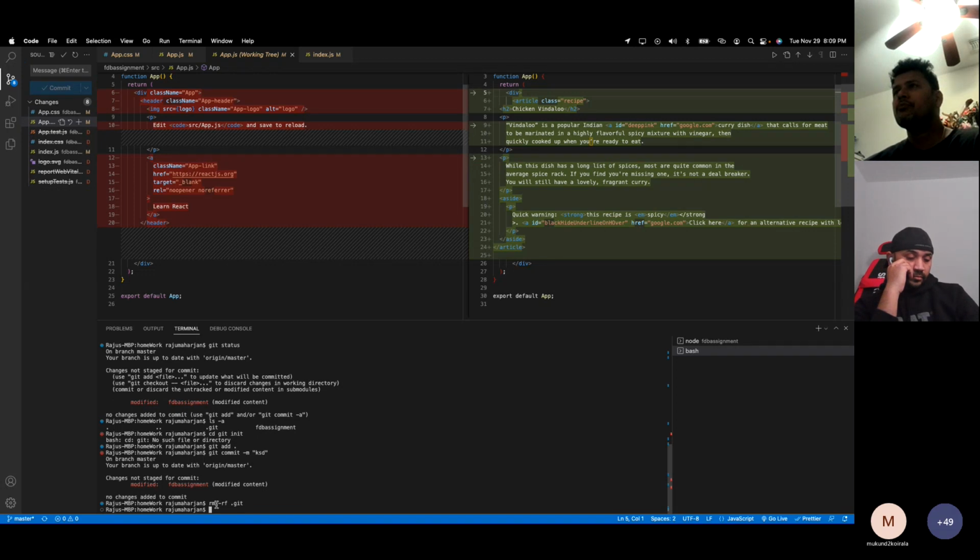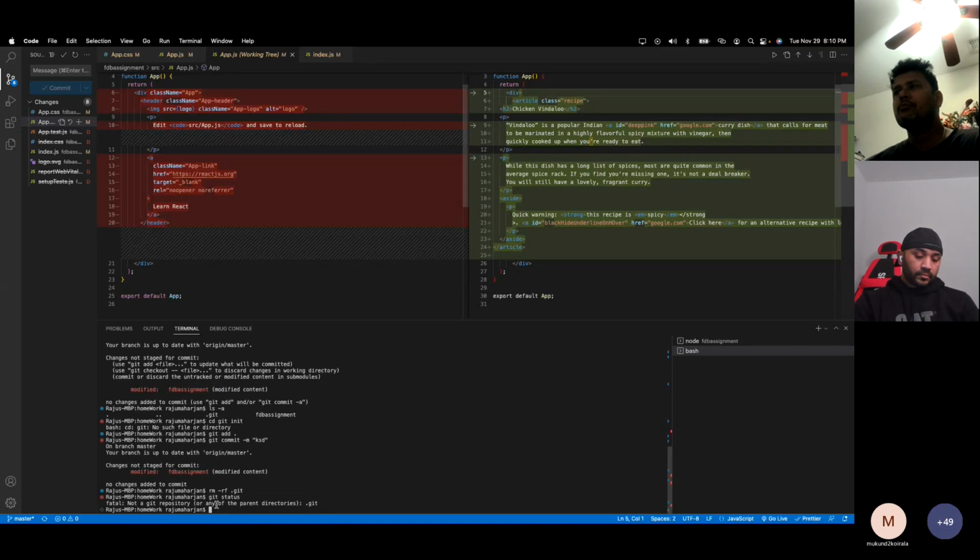Okay, yeah, one is gone now. Now type git status in your terminal. It says not a git repository. Can you refresh it on the left inside your source control? There is a refresh icon. Yeah, this one, right? I think they should go away. It is still showing some changes. Means there is something, I think, inside FDB assignment.